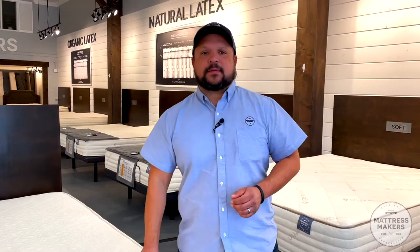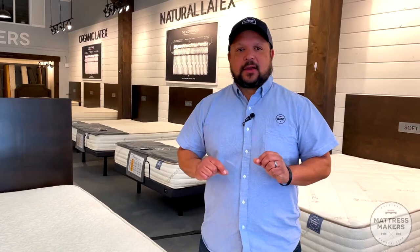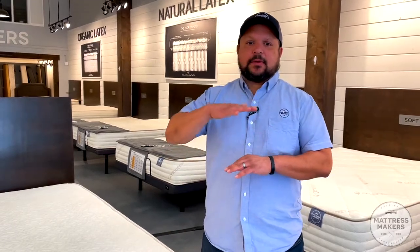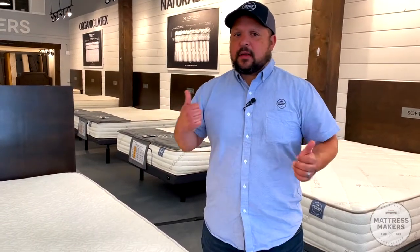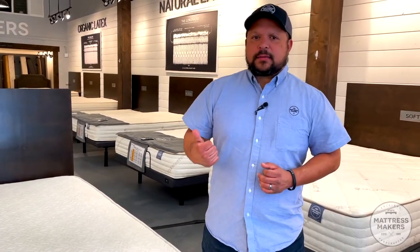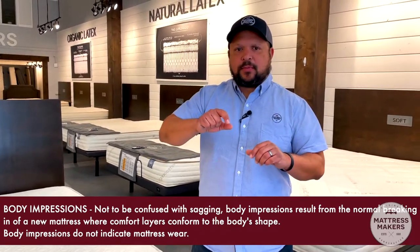The advantage of doing a non-quilted, tight-top mattress is that you can actually feel the latex or the foam right underneath you. It does give it better responsiveness. Some people want that sinking-in poofy feel, while other people want to feel the foam underneath them — especially with memory foam. Memory foam is very popular being non-quilted because once you have too many layers on it, you take away that temperature sensitivity. So with a non-quilted top you're right next to the top layer and it's going to respond better. It is really just a personal preference.